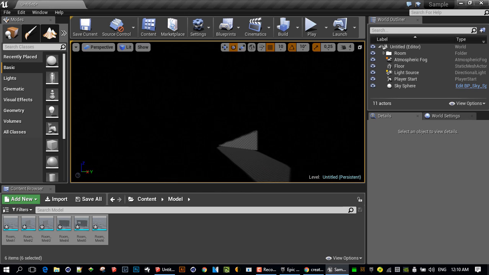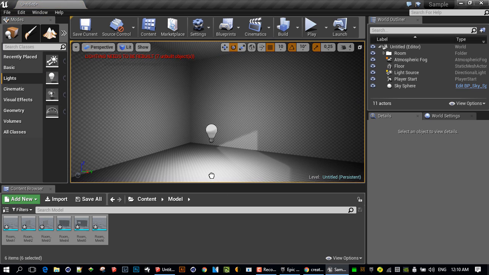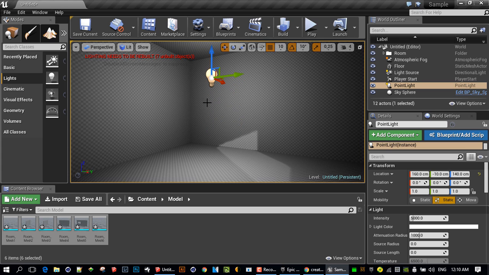Okay, now I'm going to go to the lighting setup. This is why I like this program. When you put a light in the space, it starts to work effectively and you can see what you're doing. So I'm going to drag a light in here and let go, and maybe choose, here, use the W, E and R keys to use the different setups. So I've put a light in here now, and it immediately tells me that the lighting needs to be rebuilt, because there's a new light in it, and it needs to generate new maps onto it. But before I generate new maps, I'm going to add some materials to this.